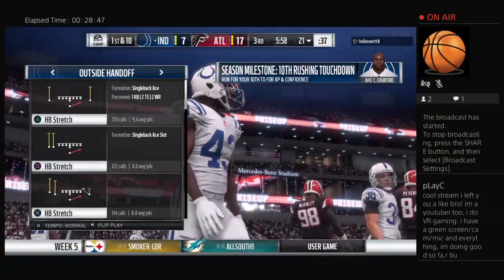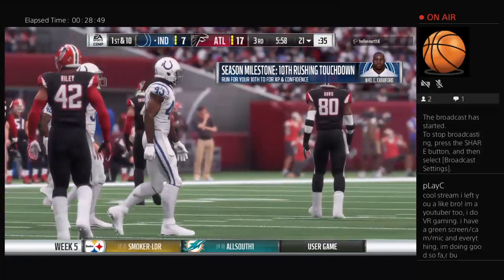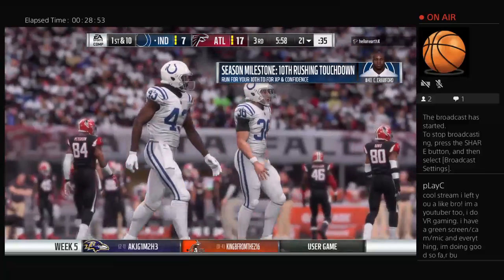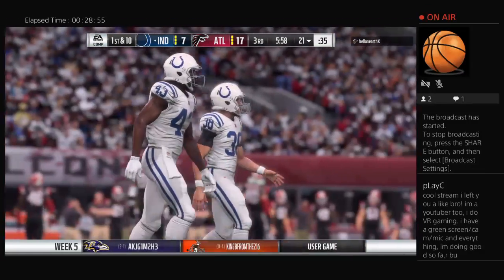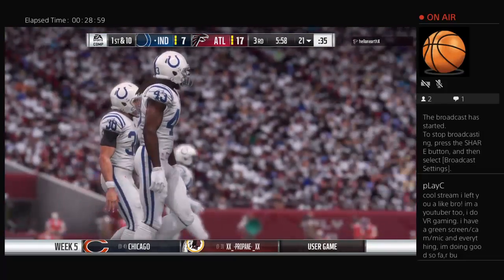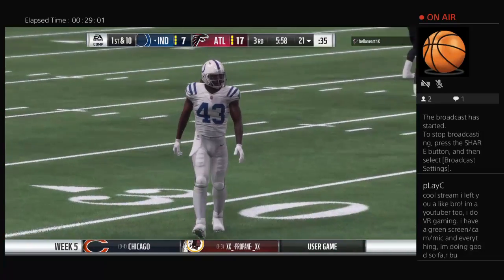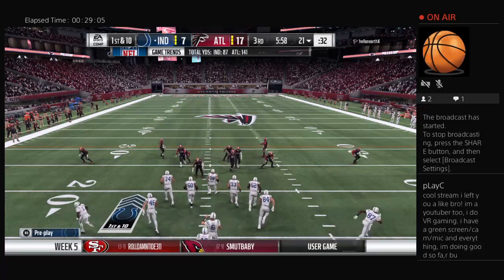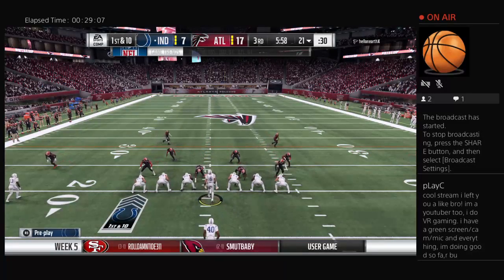Out come the Colts. They'll have it first here to start quarter number 3. They have the ball here for the inaugural drive of the second half. Pretty big deficit, though. We'll see what adjustments were made in that locker room. And I never want to make something more important than it actually is, right? I don't want to create more hype than what is there. But this is going to do that? I'm doing it, though. This is a really important drive.